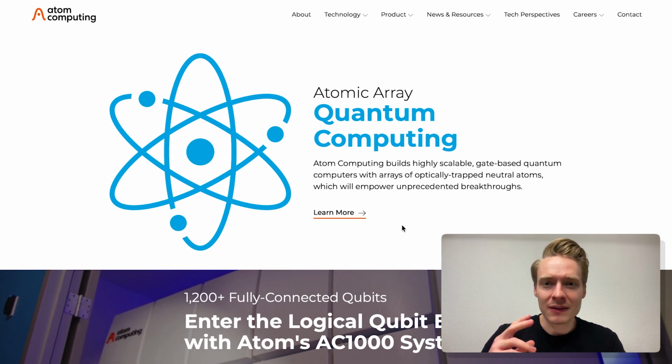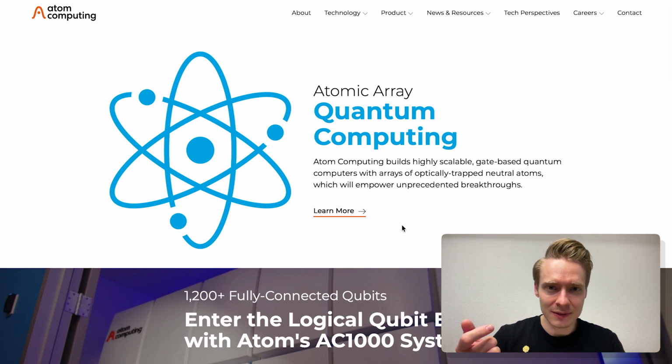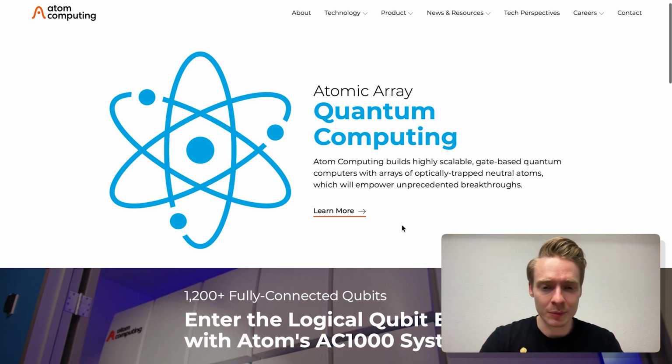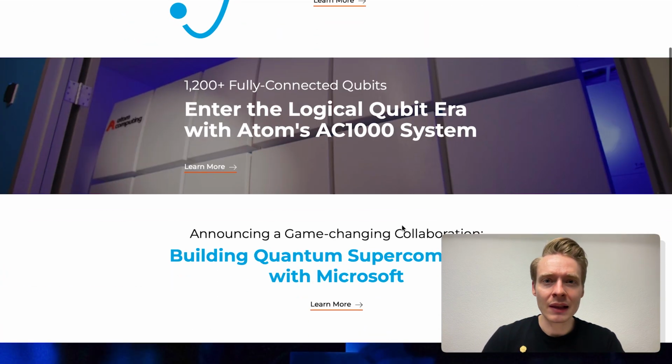And this is the idea of gate-based quantum computers, right? So you have qubits, you apply gates, similar to digital computing today, where you have your computer and you apply different logical gates that can then, based on the gate that you apply, perform specific operations, like NAND gates, AND gates, OR gates, and so on.